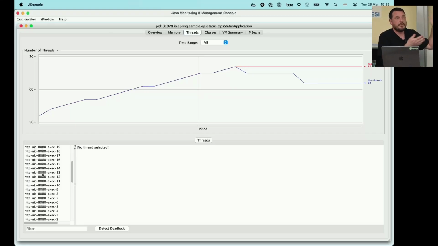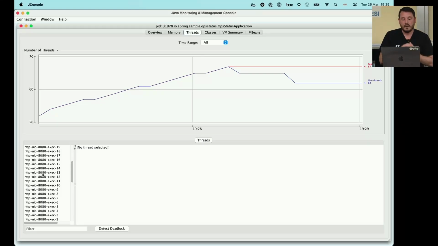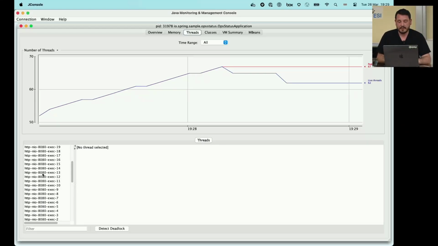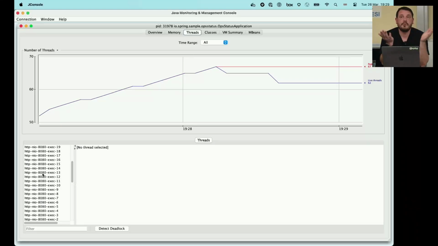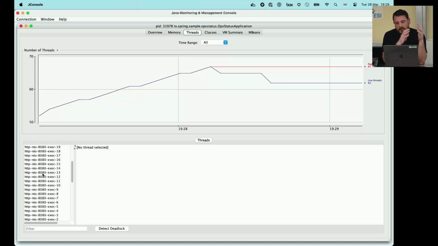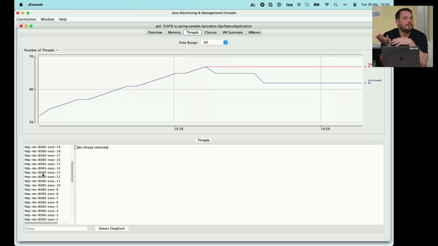You need to opt in for it because you need to review your code base, and review the libraries that you use to make sure that they will work nicely with virtual threads. One thing you can consider, just to give you an example of something that's non-obvious, is that whatever constraints you have are going to move somewhere else.